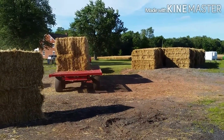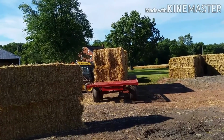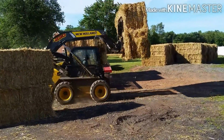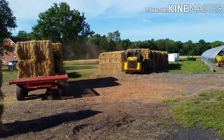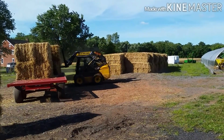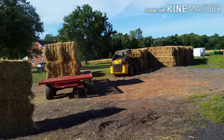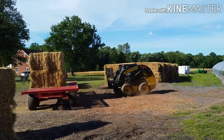In the bales. The goal for today is to get the rest of the wheat off, get the rest of the hay bale or the straw baled, and to get soybeans in the field. So we will double crop these fields all in soybeans, so we'll be able to get two crops off. Mostly for bedding our black Angus.